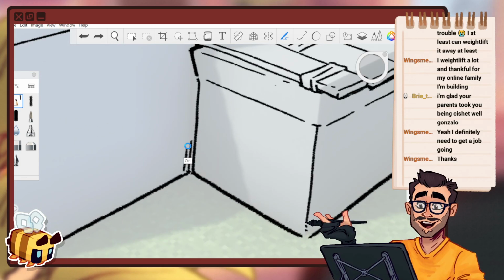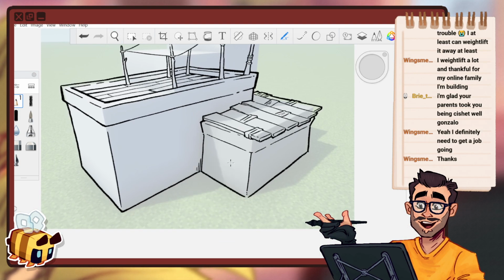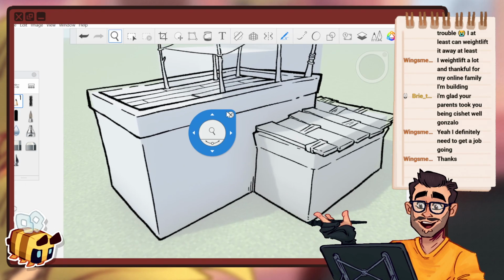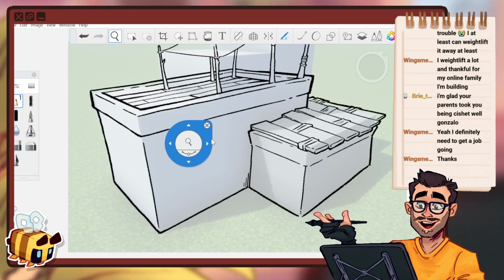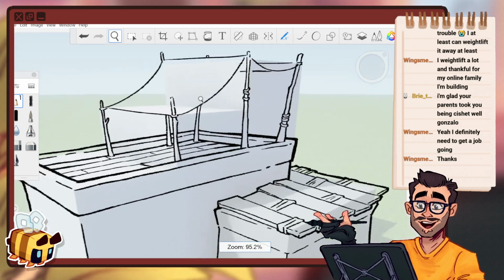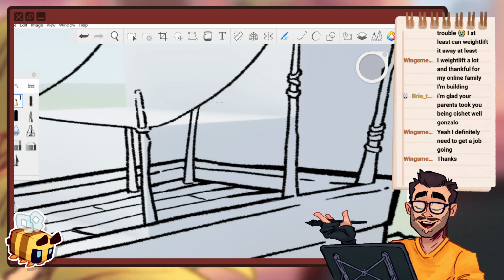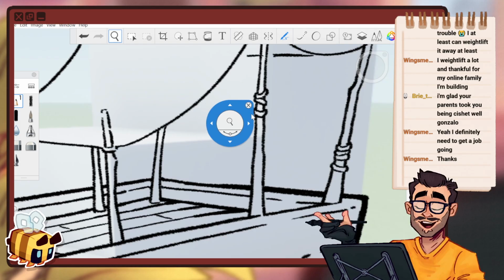So yeah, here to help. If you're looking for a community, just know that we'll be here and we are more than loving and accepting, and everyone's welcome here. And the little presence that I have on the internet, I want to use for good. So if you ever need a platform, if you're ever trying to move out and you need some funds, you can always come beg over this community because there's a bunch of really amazing people. Yes, yes, yes. And also, Wingsman, you're just welcome here anytime. Definitely need to get a job.